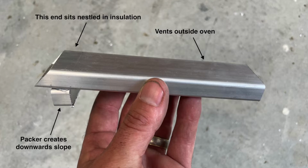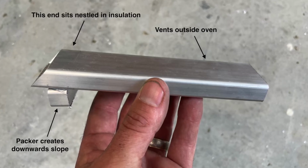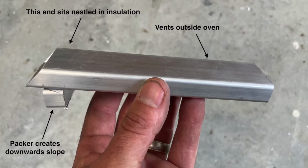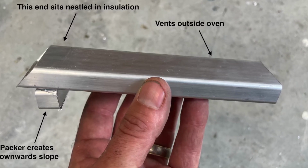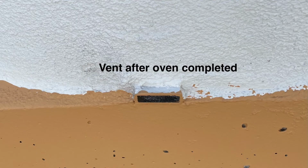Now unfortunately, just missing off the video here is the addition of the rear vent for the oven. Now this is nestled into the insulation right at the rear of the oven, and the end of the vent sits back on a concrete slab. So refer to the written instructions for how to put this in, but it's very simple. It just gets nestled in there before you add the waterproof mortar. Here you'll see the vent after the oven's completed, so you'll understand if there's ever a pressure build up in that insulation, might get a bit of dampness in there or something, it can vent out there. So that's the reason we put that in.